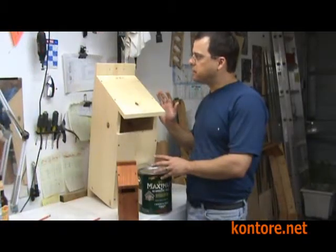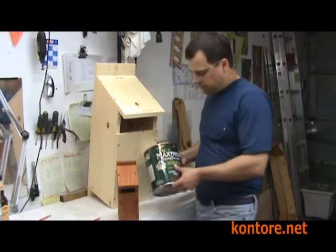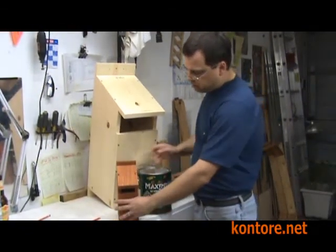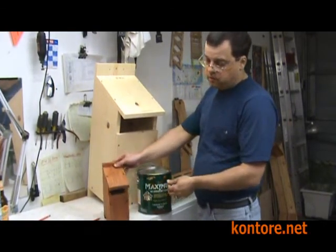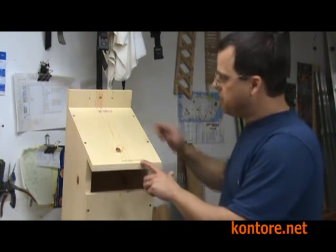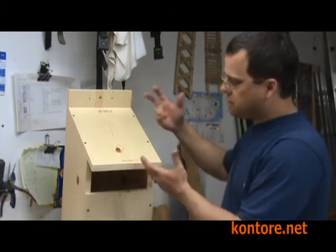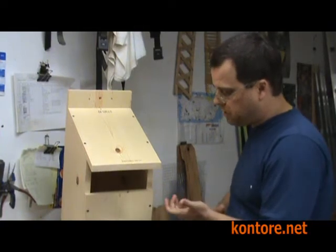I'm not going to go into great detail about staining this unit because there are plenty of articles out there on how to apply stain. We happen to use a weatherproofing sealant — it's a toner, it's oil-based, and it's available in a variety of colors. I would recommend either a redwood color or their canyon brown. All of our production units are canyon brown, which is a dark brown tone. Before you stain you could always sand the unit to get rid of lumber marks, but it's not really a big deal — this unit is going to be up in a tree and needs to be camouflaged, so these sorts of things won't even be visible.